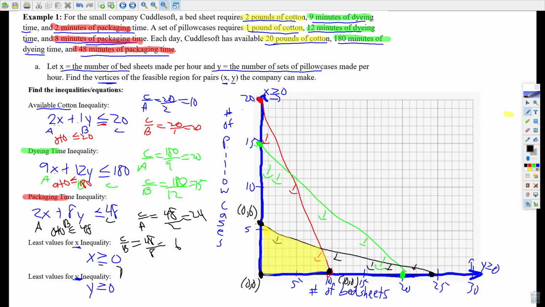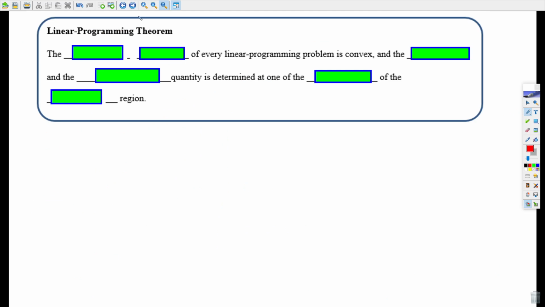And then we have this intersection point here, and it's supposed to be, now I didn't draw it correctly, it's supposed to be 8, 4. If you use a ruler, hopefully you got that. Let's put a big red one there. This is supposed to be 8, 4. On my graph, it actually looks like it's probably closer to 9, 3 or something, but it's actually 8, 4. Use a ruler and you'll be able to figure it out. So those are 4 different vertices. We're going to be using them in a second.